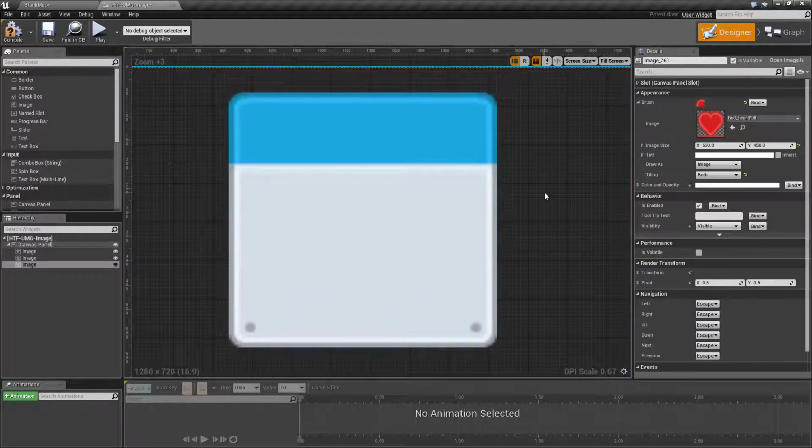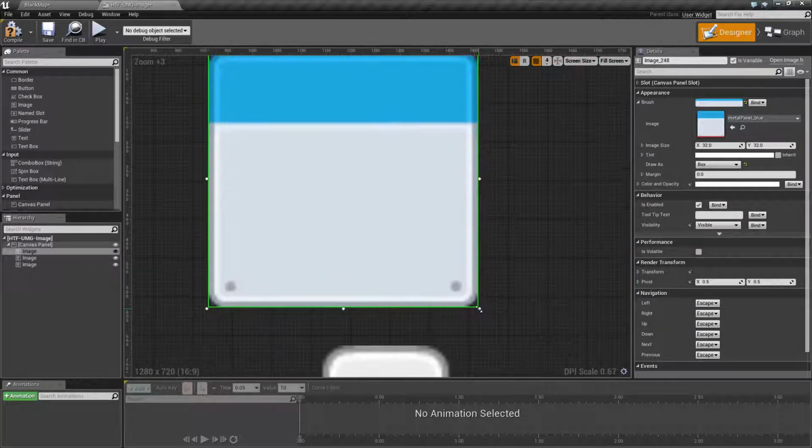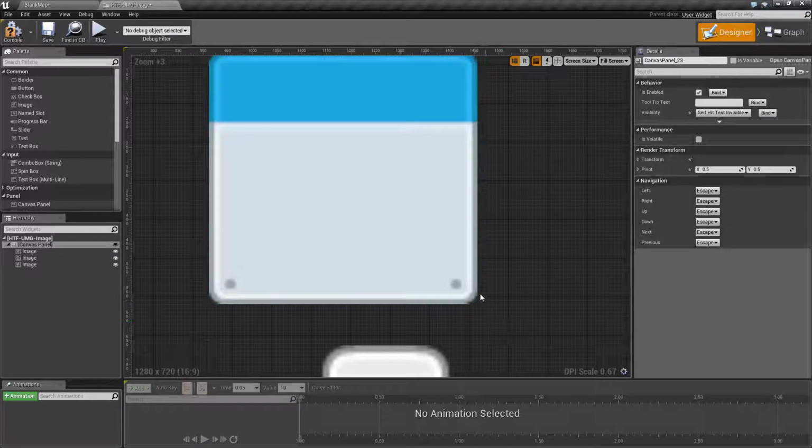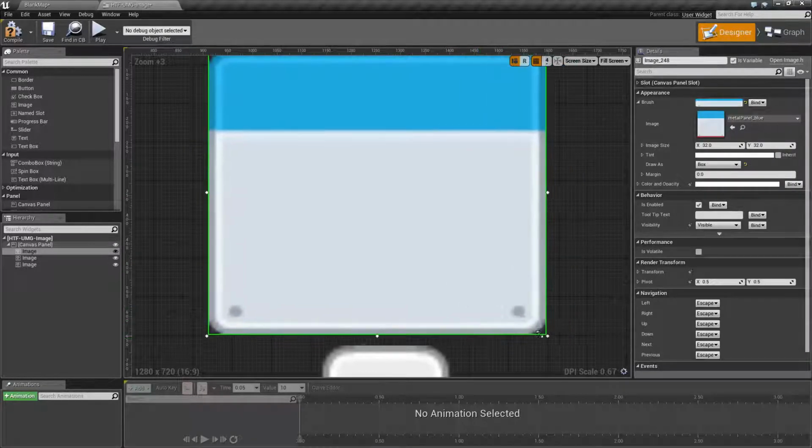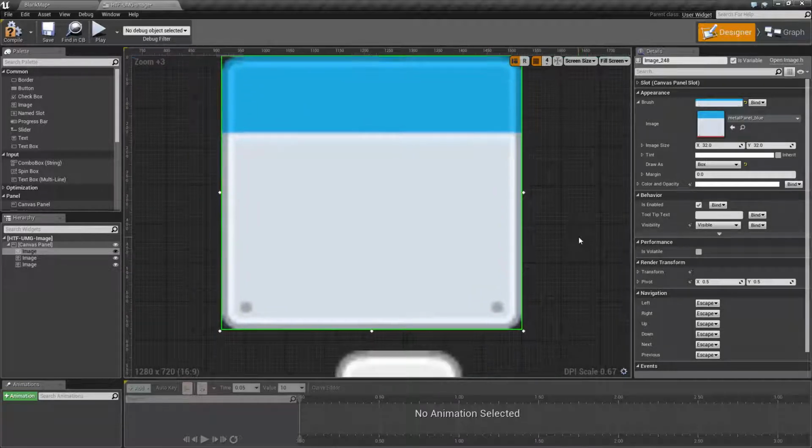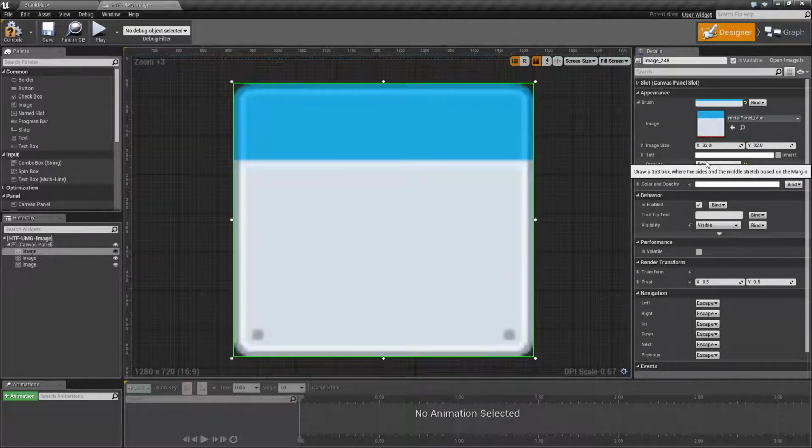For our next example, let's say we want to take this image, which by itself is a 32 by 32, and make it into a nice background window. Well, the problem with that is it looks low resolution. That is what our box mode is for. Box draws what's known as a 9 patch or a 3 by 3 box that consists of section 1, 2, 3, 4, 5, 6, 7, 8, 9.